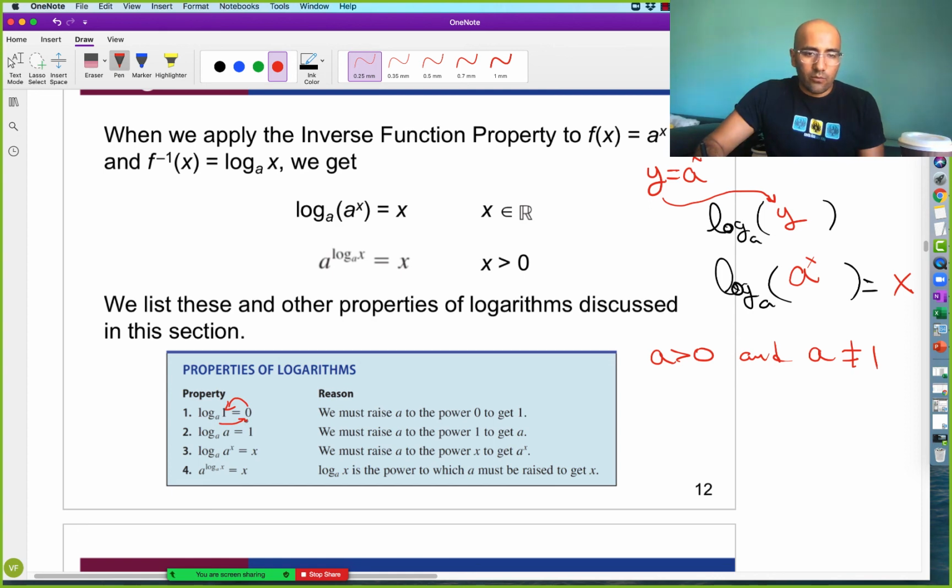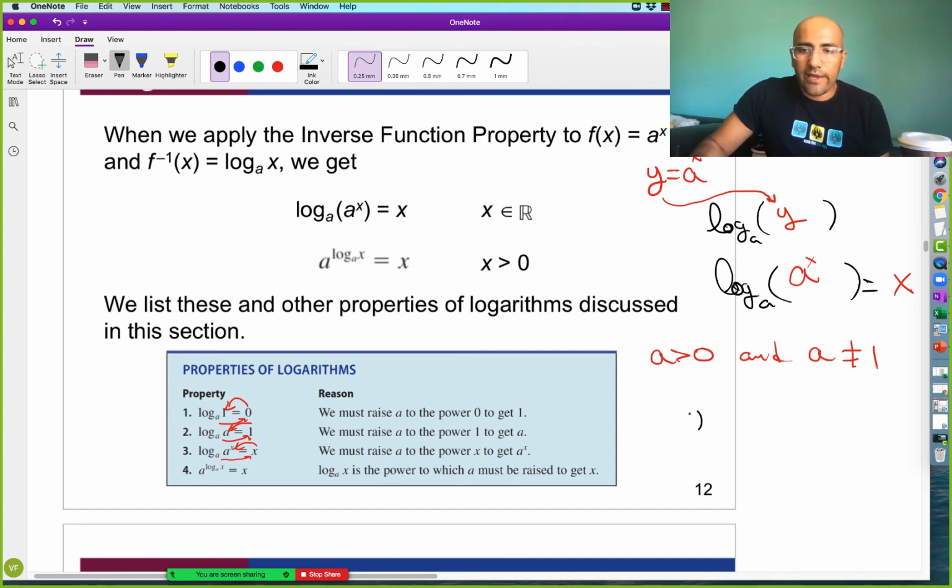Any number raised to the power of 0 is 1. Also, a to the power of 1 equals a. That makes sense, so log base a of a equals 1 is another true statement. Log base a of a to the power of x equals x. So that's another true statement. And then this last one, like I said, is a little bit more confusing. It comes from this property right here, which is why it's not as pretty. But let's use one little example to see what it's saying, and we'll see that these two operations undo each other.